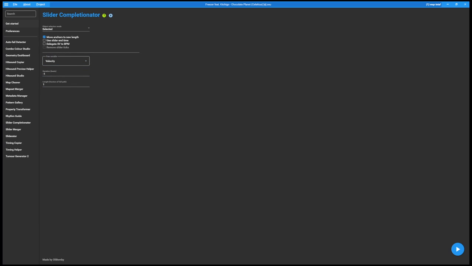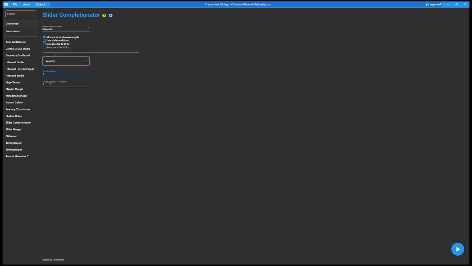So if I have a certain slider and it's not snapped to anything, I can make it perfectly snap to where I want it to be by typing in how long I want the slider to be. Like say here in the duration window, I could type in 4 or something. Let's say I have a slider that's 1 beat long.